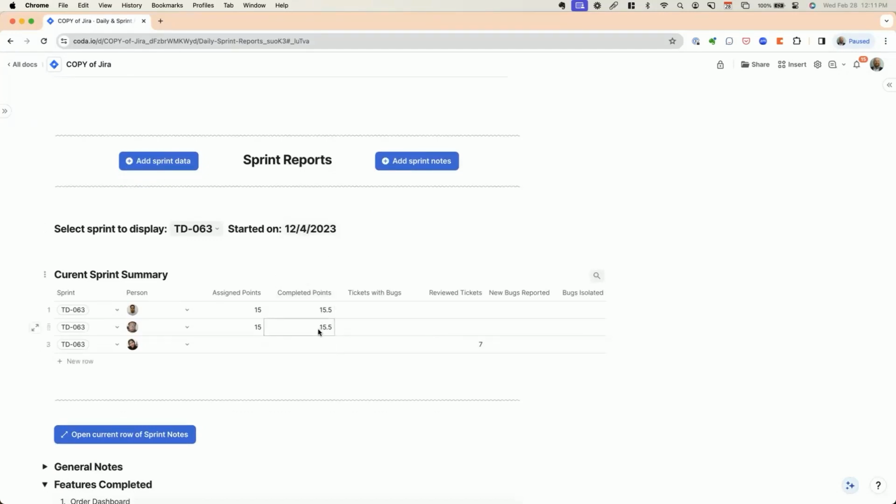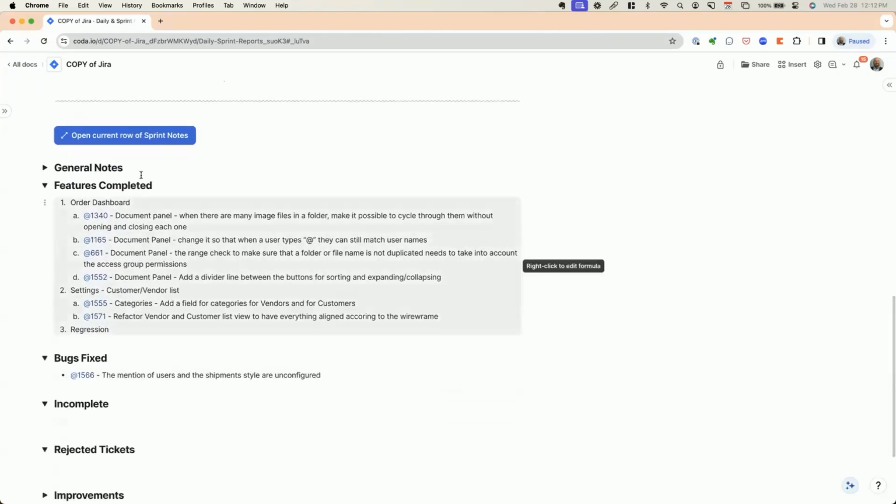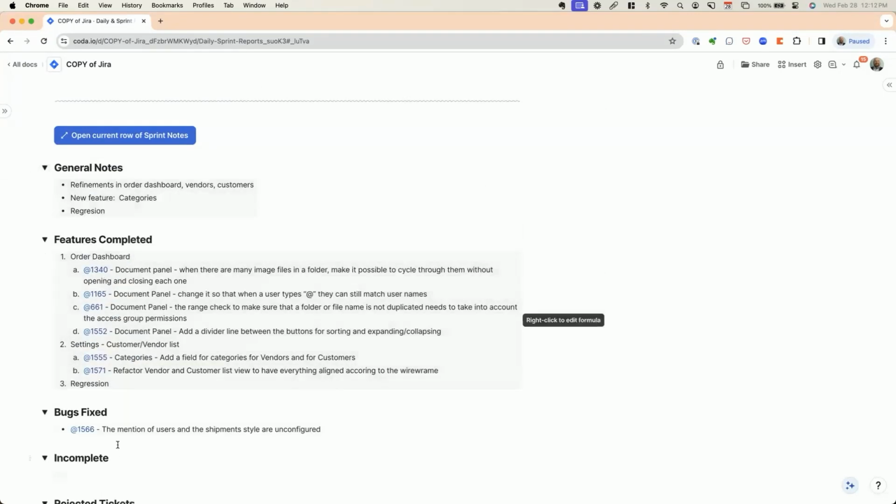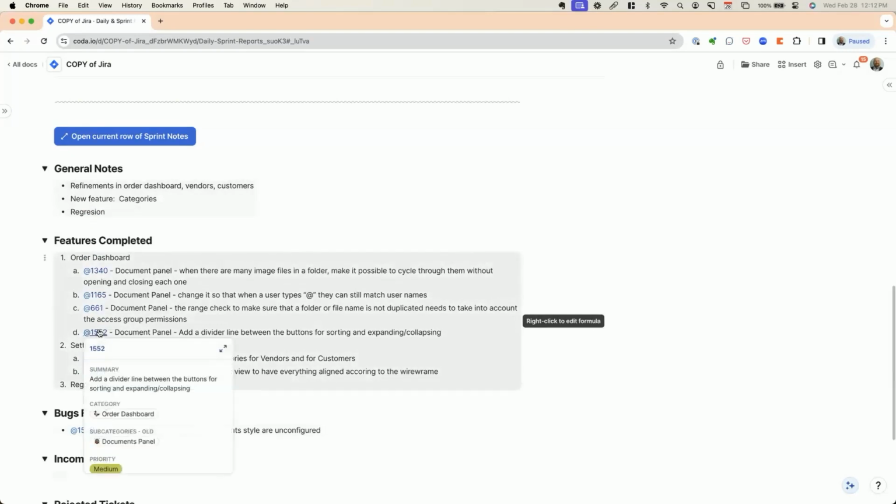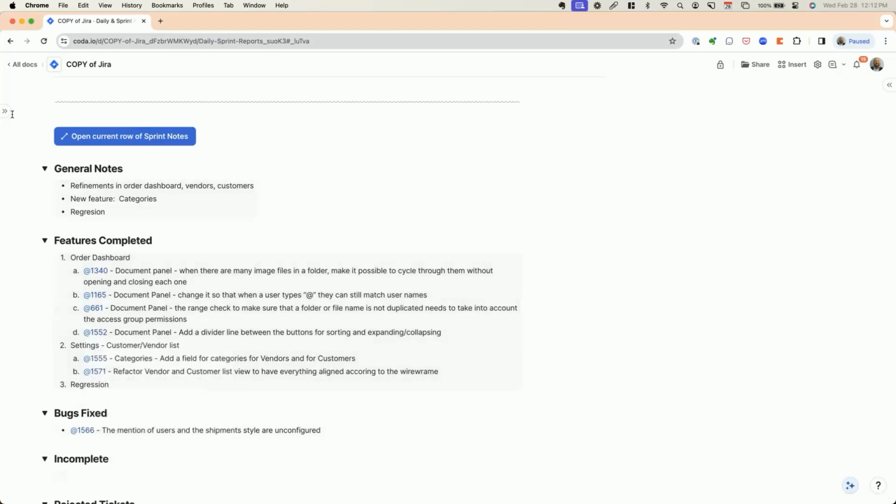And I like the idea that somebody actually looks at it manually, but we have demos on Friday, and we look at the team members and how many points they completed. And QA talks about how many tickets they reviewed and what they found with bugs on a week. So we got all the tickets plus the cadence of what's happening with the team as far as points completed, bugs found, and then just general notes. This is one row per week with general notes and features completed. And I love how you can just write the ticket number and it links back to the ticket if you want to jump right there. So it's your tickets plus our work all in one place.